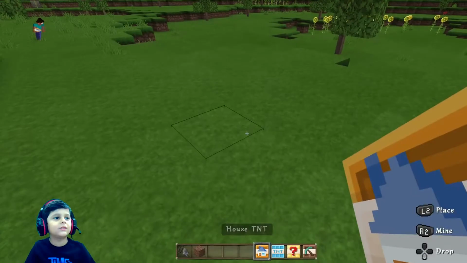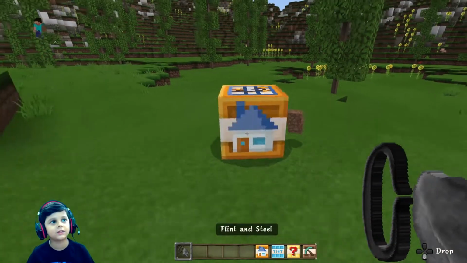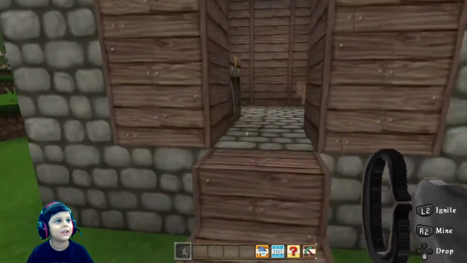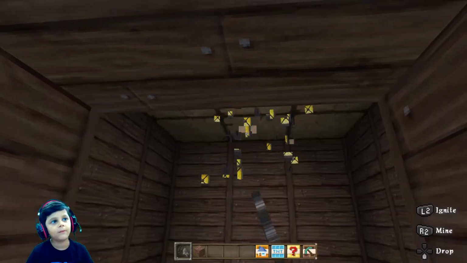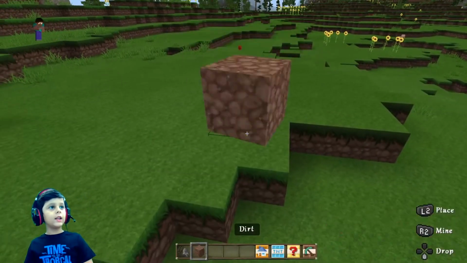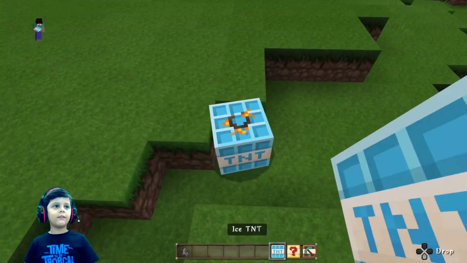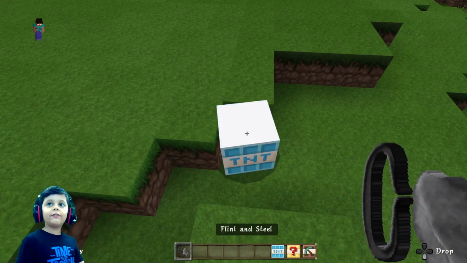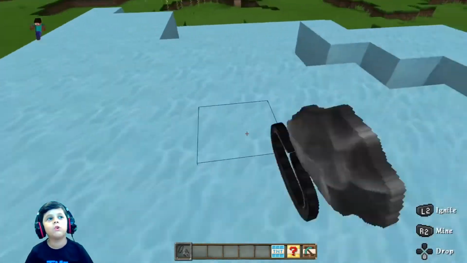Okay, now the next one is the house TNT. I guess it's gonna be a house. Oh, what would be inside this house? Only just a ground. I thought it was like an iron block, because this is a mod pack, Grow Miles. Anything can be different. Oh yeah, but guys, did you know that if you add the Grow Miles mod into 25 different TNTs, then the trident would be an explosive trident.